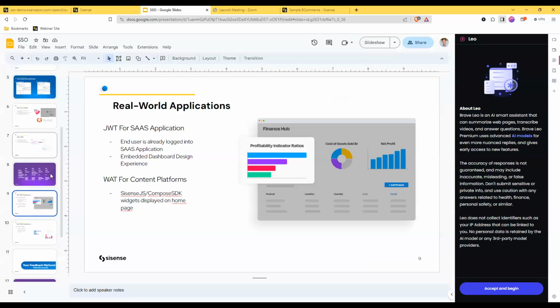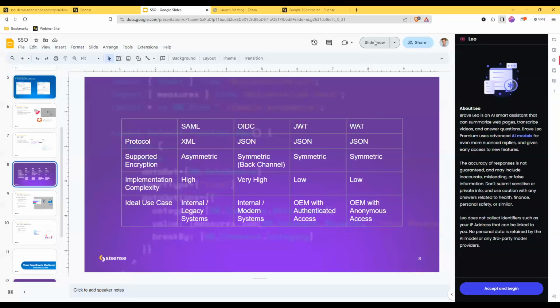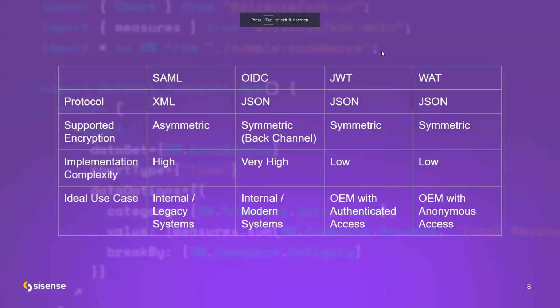So, anonymous user provisioning. The hierarchy here between all of the different options: the only thing we really need to talk about is probably the ideal use cases and the implementation complexity. If you were to try to implement SAML or OpenID Connect yourself, that's going to take a really long time. I'm not really sure it's worth the effort unless there's a very specific use case around it. Whereas for JWT and web access tokens, when I say implement, I mean coding yourself, they're going to be very, very easy. You can do it in, like I said, probably less than 10 lines of Python code.